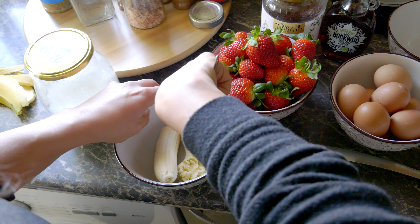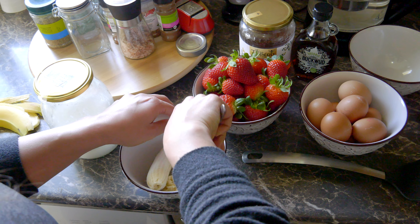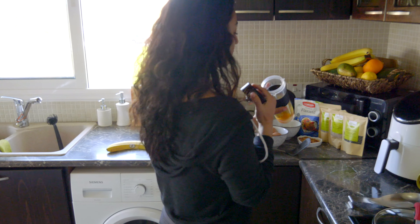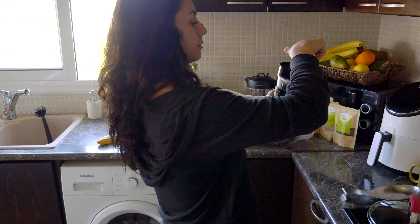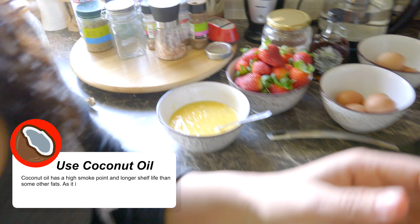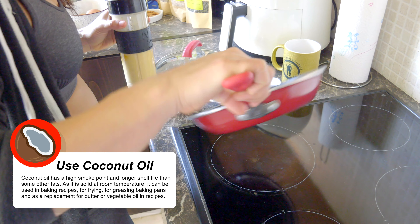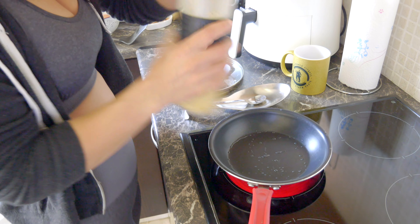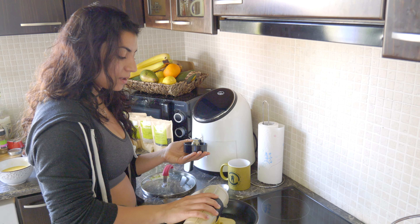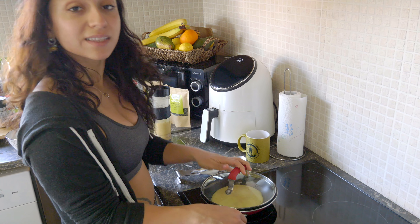And then once this is all done you just throw the eggs in there and mash it all up, or if you have a blender it goes a little bit faster. So you throw the eggs in with the bananas, just cover it and this will do the trick for us. Our oil is ready — look, it doesn't need much, just move it around so it doesn't stick. I've noticed that if we do small ones and thin ones and just layer it up, it tastes a lot better. So this is what we're gonna do. Let it sit there about two to three minutes and we'll be back.